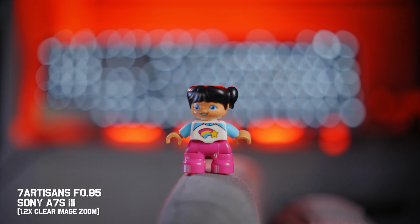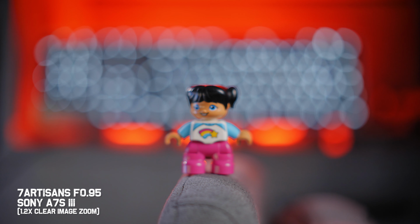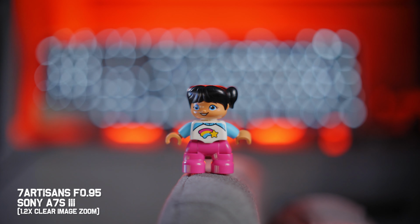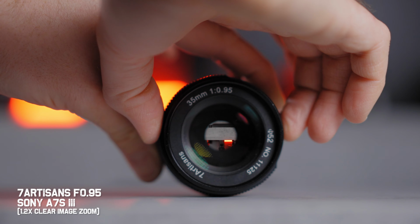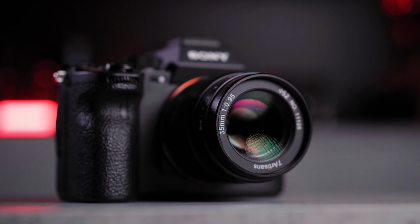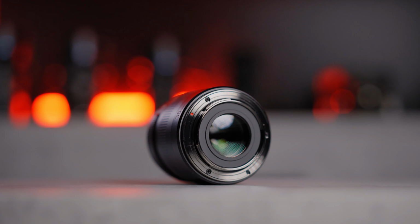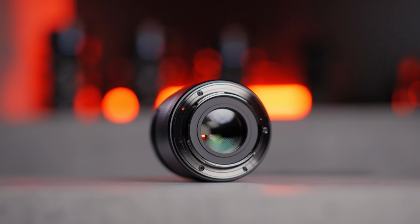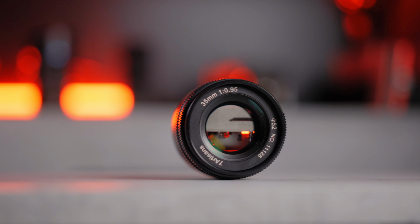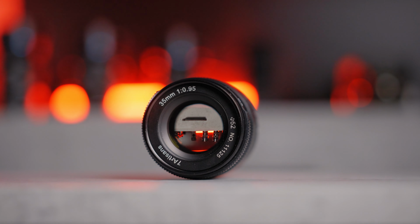The closest focusing distance is 37 cm, which is quite close for a 0.95 lens, and if used like that in a near macro lens scenario, you can really blow out your background without any problems. The minimum aperture goes down to f16. The optical structure of this lens is 8 groups in 11 elements, a lot for such a small lens. You can order this lens with the E-mount, Fujifilm, Micro Four Thirds, Nikon and EOS M, so all the major brands are covered. The front filter thread is 52mm, and when shooting at max aperture in daylight, an ND filter is just something that you have to consider all the time.